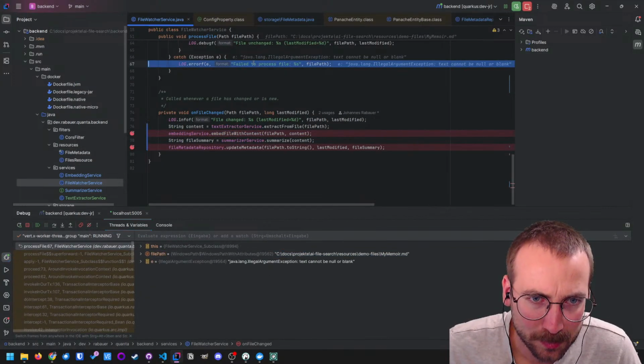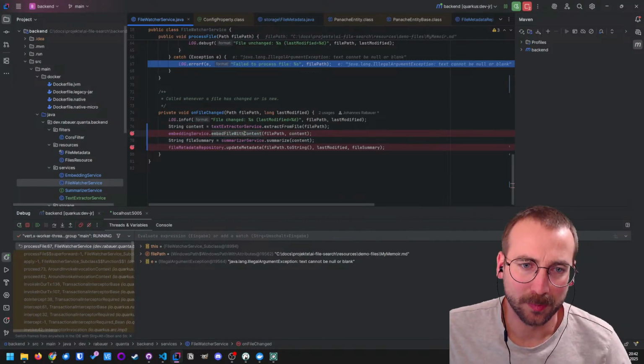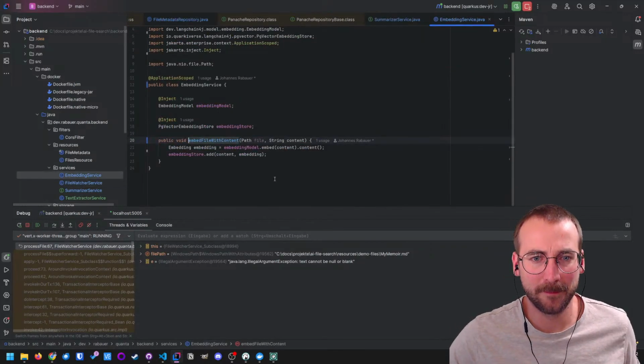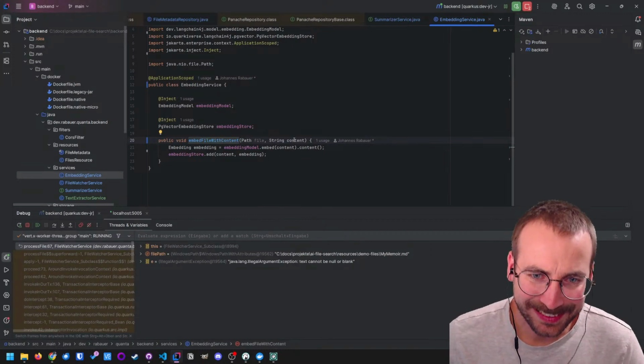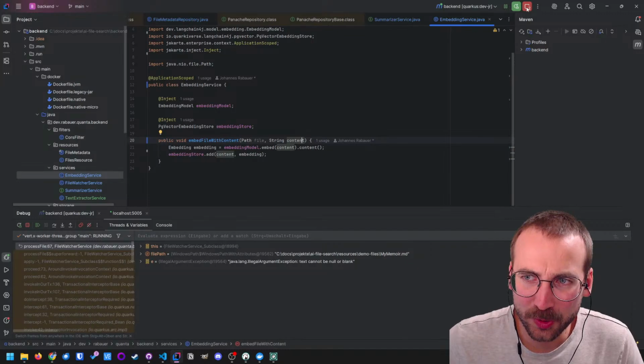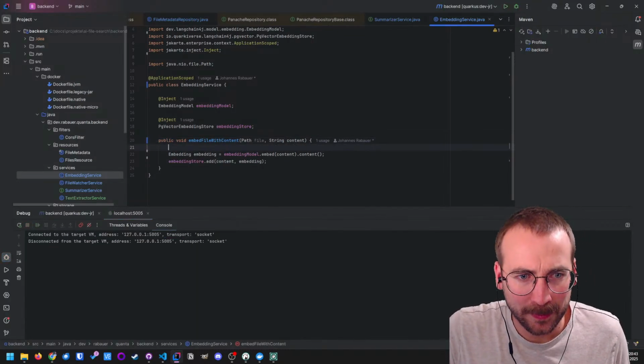Let's move on. Yeah, okay, and then it does not move on because this is simply, yeah, null. I understand that, yet it should not throw an exception. So I want to change this.